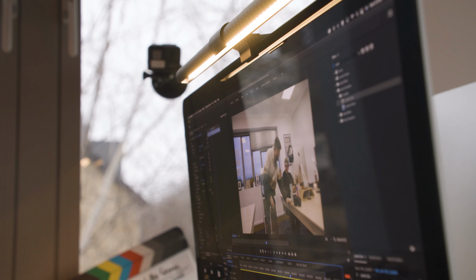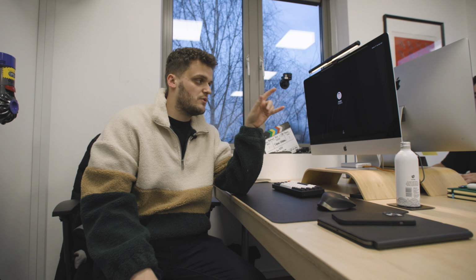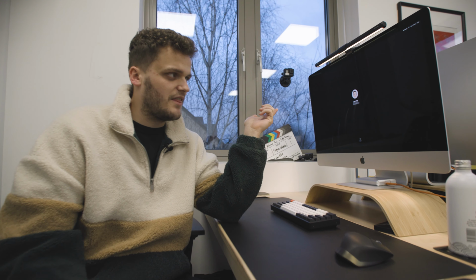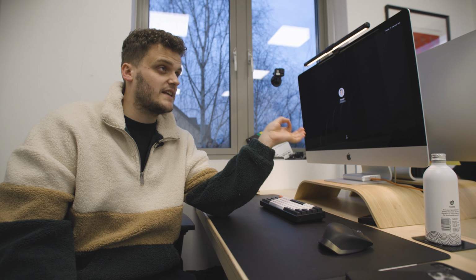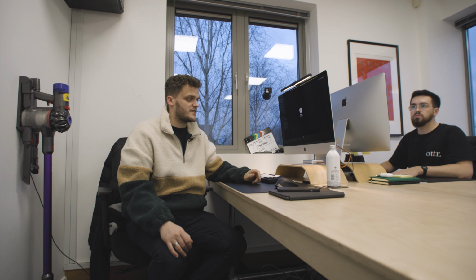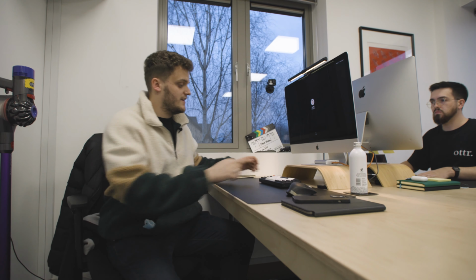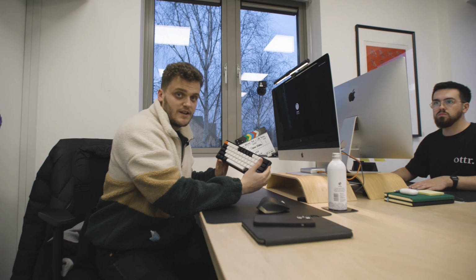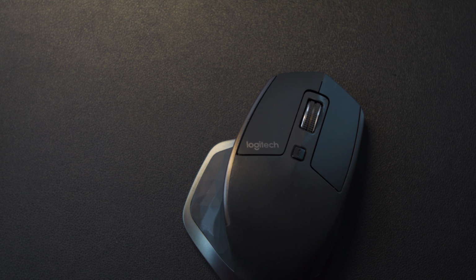So everyone in the creative industry here uses the 27-inch iMacs. Dan's got the top of the range one. These ones are just the normal, I think like £1,500, and we upgraded the RAM to like 32 or 36 gig of RAM in them, just to assist when it comes to exporting, editing 4K footage, etc. But the graphics cards and the SSDs and everything that comes with them are brilliant. In terms of storage, like I said, we use the NAS up there, so we don't have to go too big on that. And as you can see, Max has a really sexy black and white keyboard. This is a Keychron K12 and a Logitech Edgemaster.